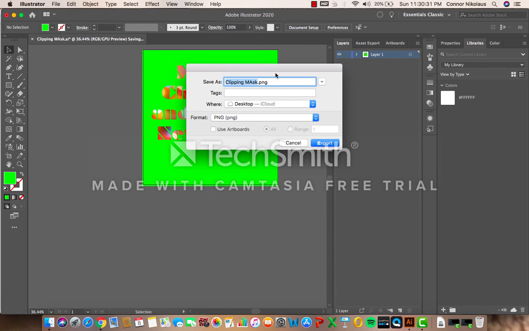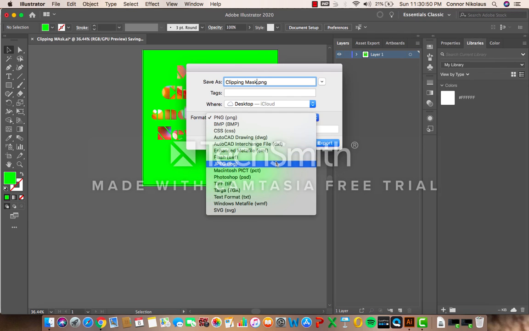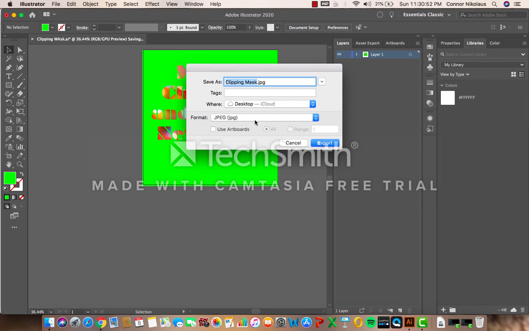Then it'll bring up this save option here. What you're going to do is create your title. I'll just put clipping mask again. As you've seen, it already saved from the previous save I just did. So clipping mask, and then you're going to go down to Format and choose JPEG. That will format it into a JPEG file.